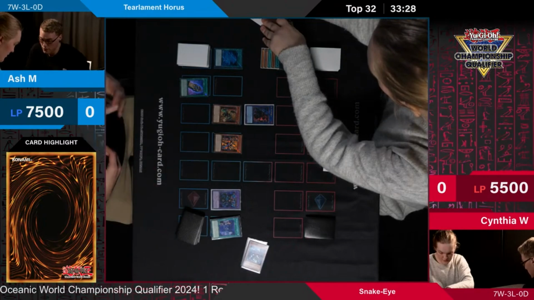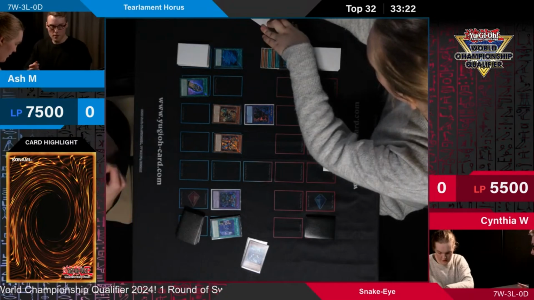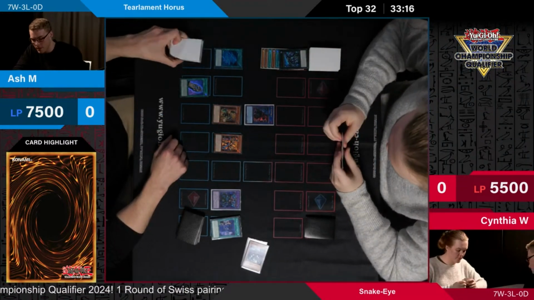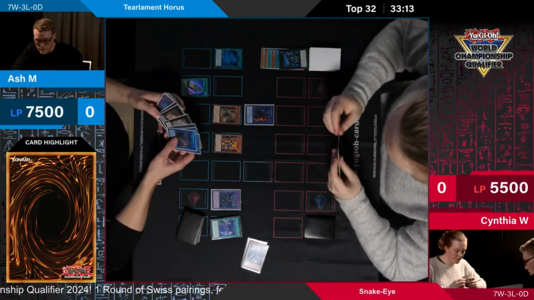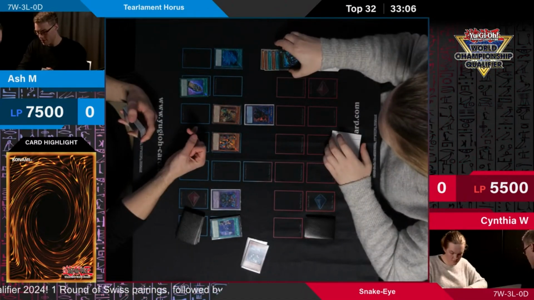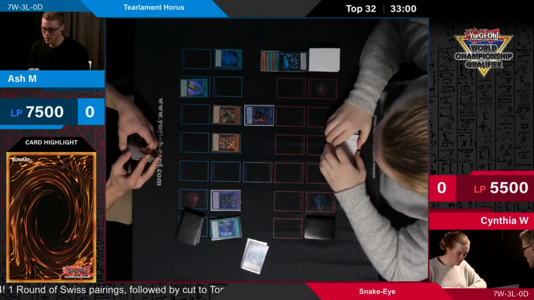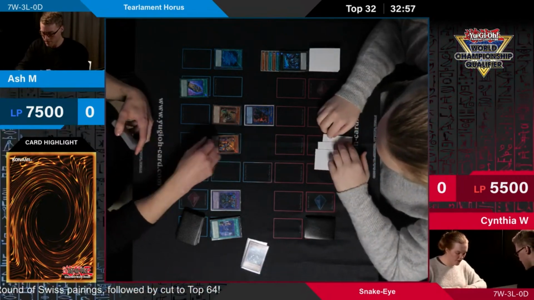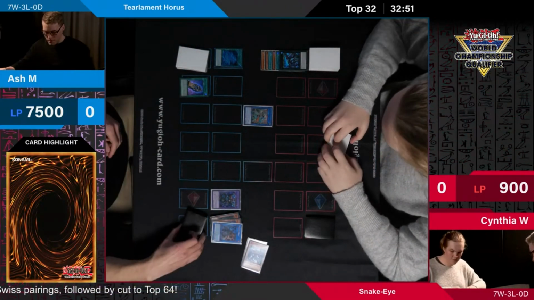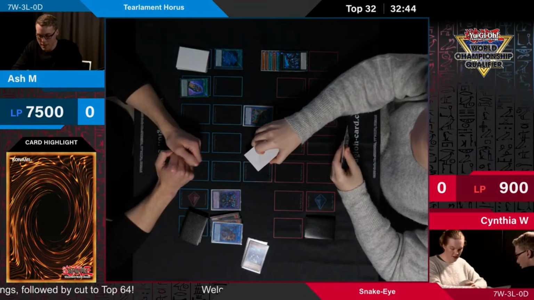Yep, and we do have the Dragus Tapalio as a point of interaction as well. Now we move to Ash's main phase 2 here, picking up his extra deck, considering his options. Looks like he's just going for the Zombie Vampire play again. See Cynthia's life points updated now. Only 900 left. But no, Ash has thrown everything into Appaloosa, Goddess of the Bow there.